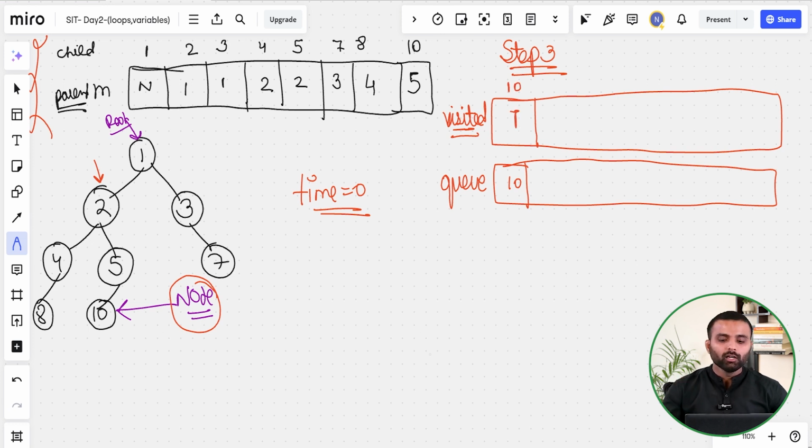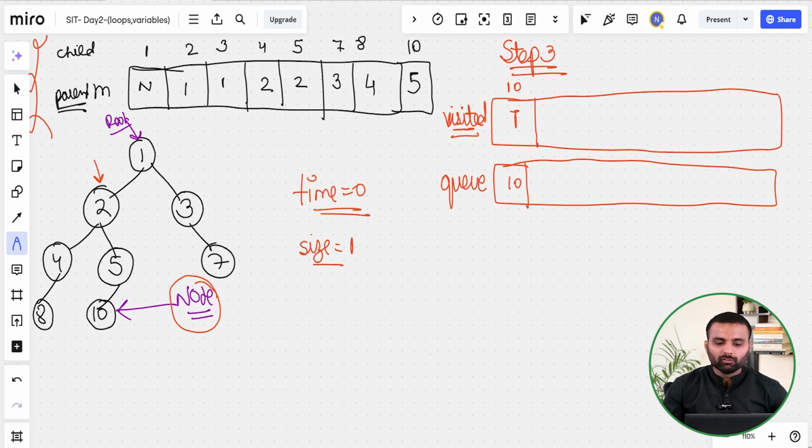It's visited, right? Now we simply check what's the size of that particular queue right now. It's 1, because you have only one node in your queue. That particular node is the only one burning right now, at the 0th second, right?